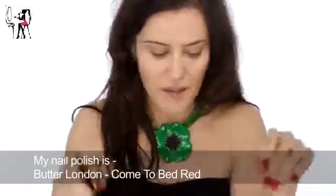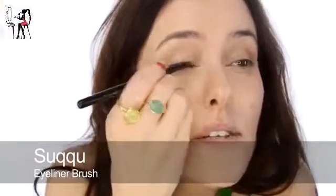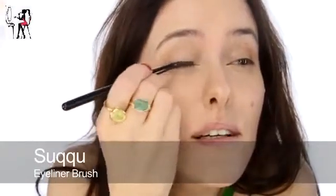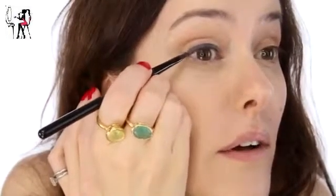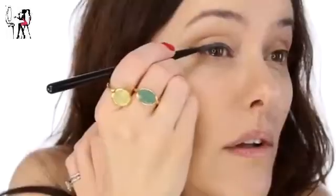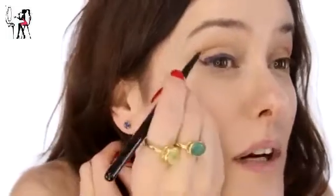Right, I am going to just start with the navy. I'm just going to push it into the lashes. I'm going to do quite a thickish line. The outer corner, just going to map out a bit of a wing. A flick rather. If your eyes are hooded, you can still do this, but you have to do the whole thing with your eye open. You have to sort of map out how you're going to have it look with the eyes completely open the whole time.